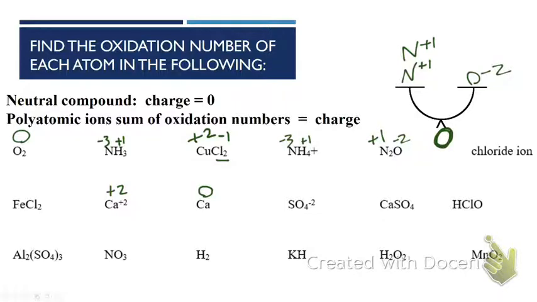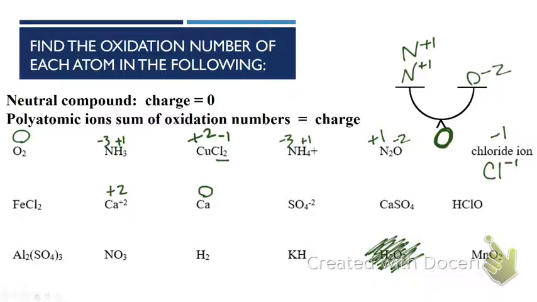+1, -2. Now, in our next example, chloride ion, this is just chlorine. And when it is an ion, it has a charge of -1, which means its oxidation number is -1. So those are all the examples that I really want to do. I'll do one more. So first, cross this one out. I'm going to have you do a couple of them in a second, but don't do that one.